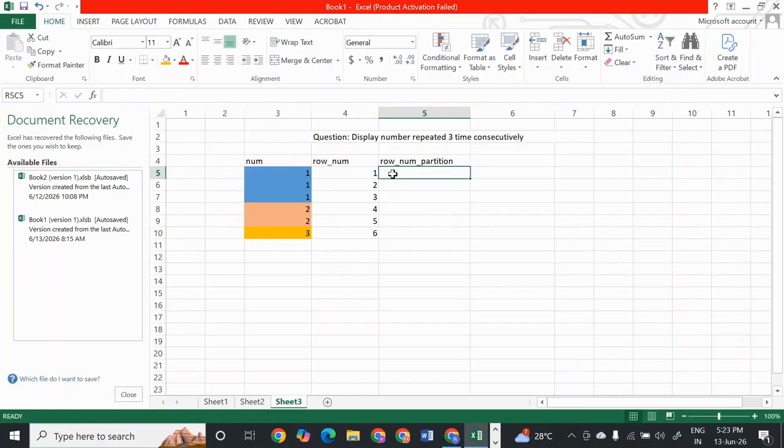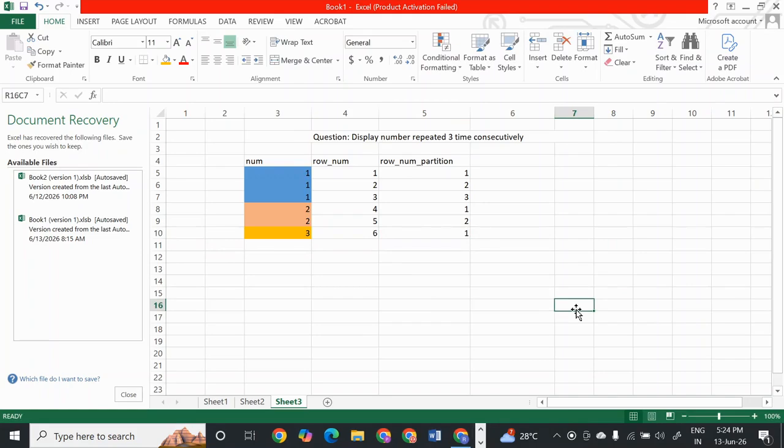Here the numbering would be 1, 2, 3. For this again 1, 2. For this only 1. In the table, number 2 might be repeated again, and number 3 might be repeated somewhere.